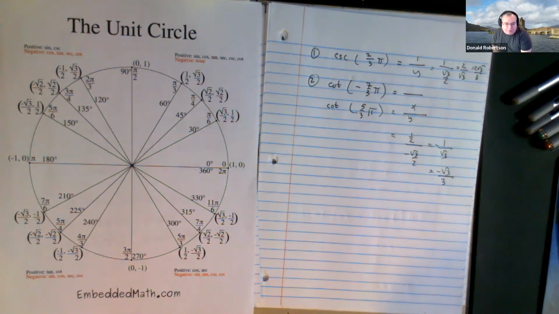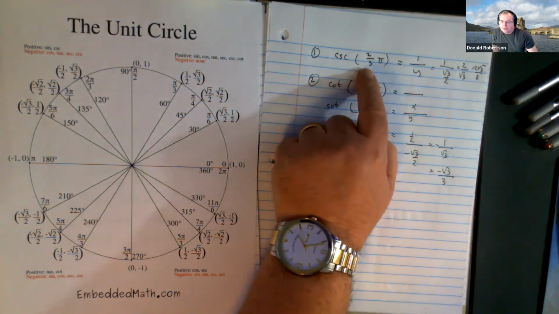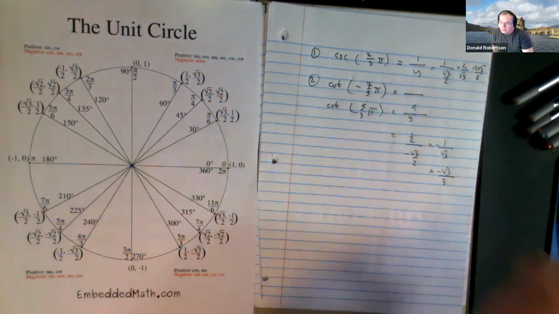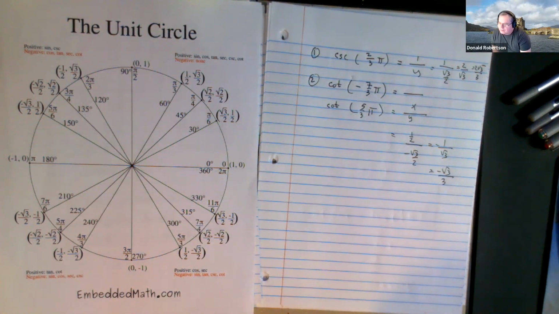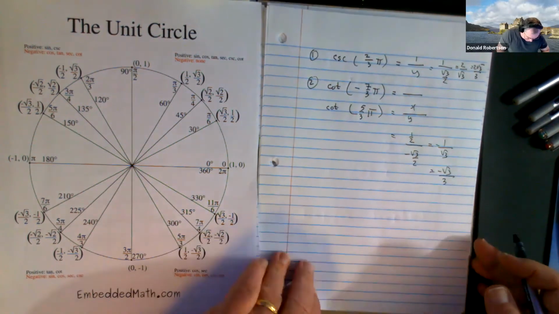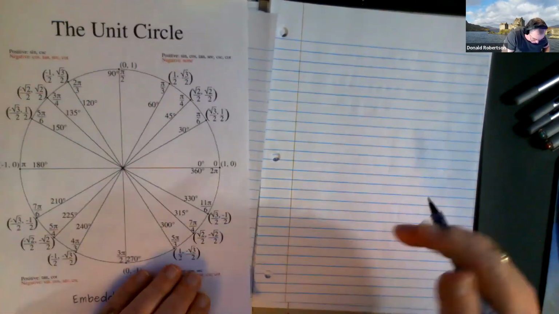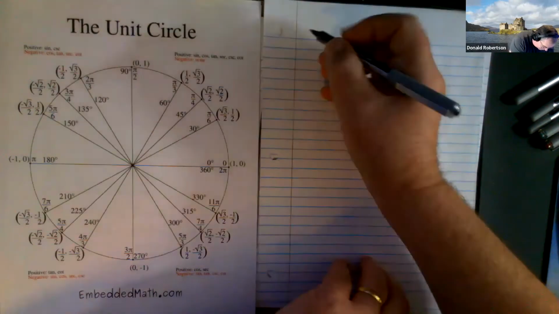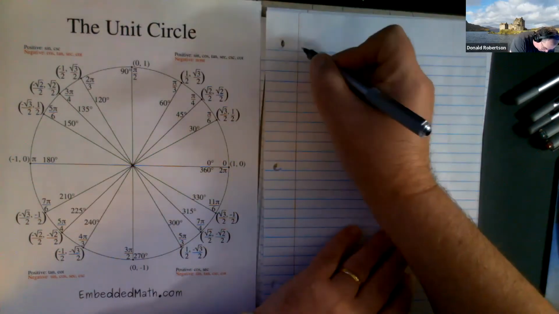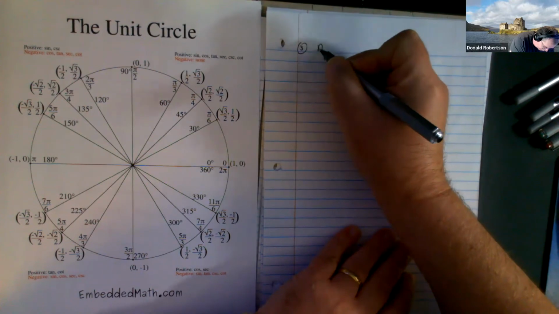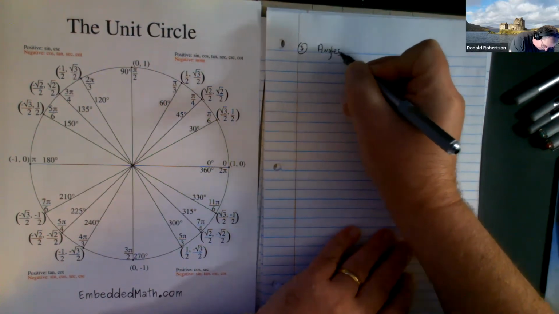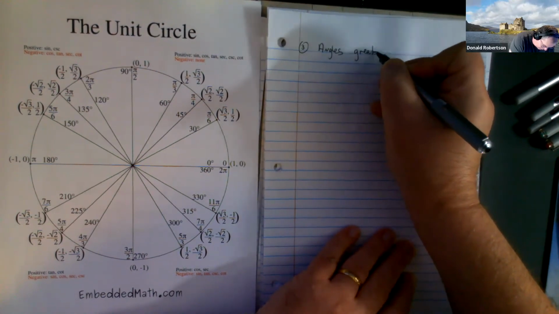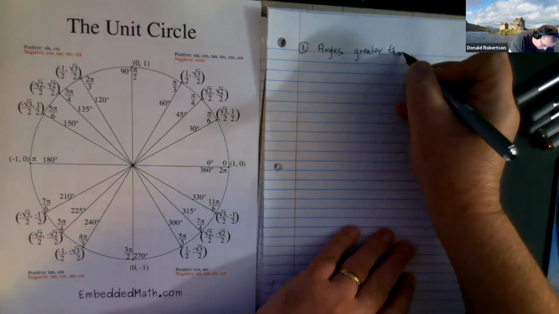Do you feel comfortable that you can use the unit circle to get sines, cosines, cotangents of angles that are in 0 to 2 pi or angles that are negative? Do you feel comfortable you could do those now? Okay. So there's only one more situation in this bunch that I want to deal with, and that is angles greater than 2 pi. And that basically means we've covered every eventuality. So angles that are greater than 2 pi.